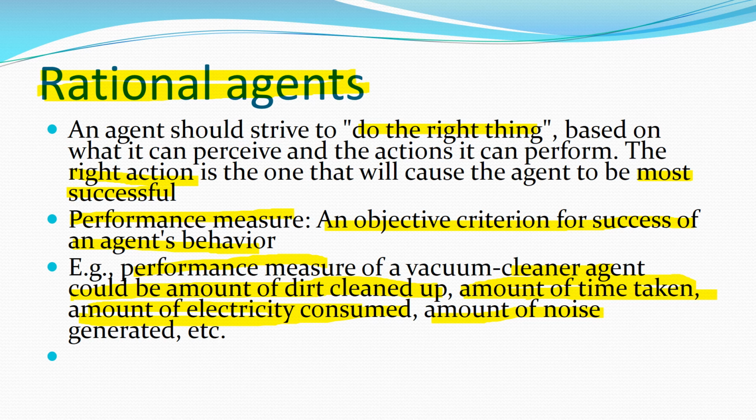As a general rule, it is better to design the performance measures according to what one actually wants in the environment, rather than according to how one thinks the agent should behave. It is not important how the agent should behave, but it is very important how it should actually act in the environment. The definition of cleanliness may vary from person to person. So that's why you have to define the performance measure based on what purpose the rational agent is designed for.